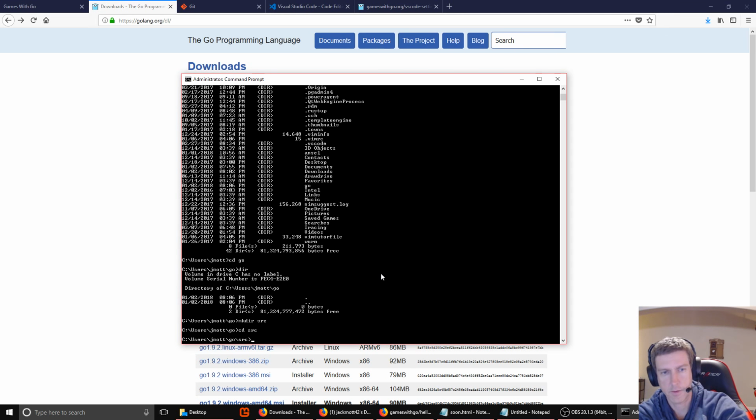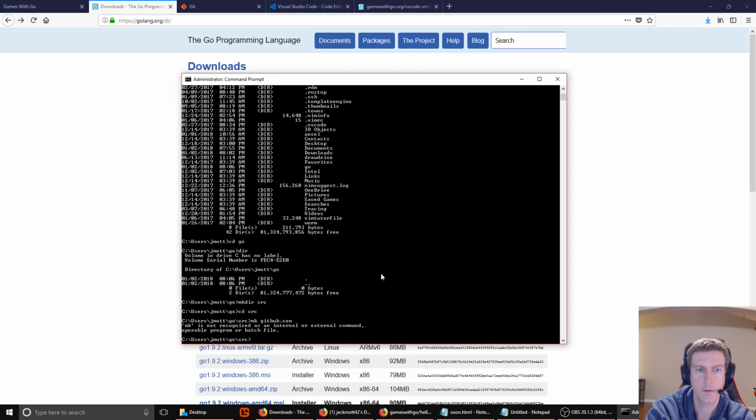Now the next two steps might seem kind of weird to you, but the code that your stuff goes into has a directory structure related to what source control you use. And a lot of you may not use any yet. For now, you can just pretend that you're going to use GitHub. You may not. So we're going to make another directory called github.com. mkdir github.com.